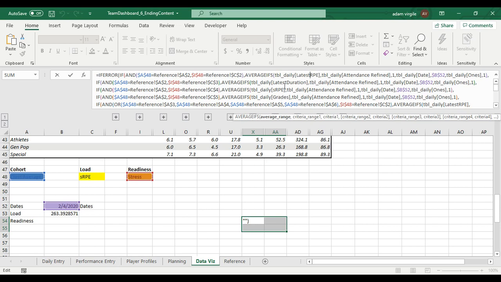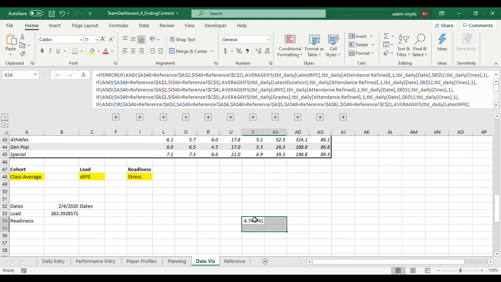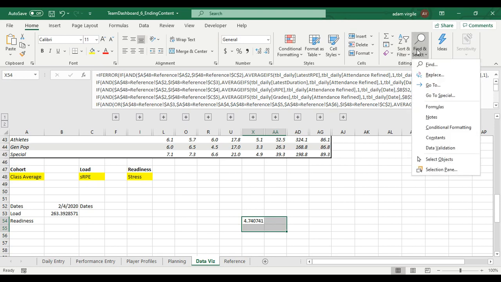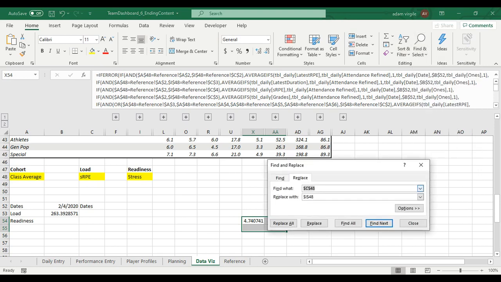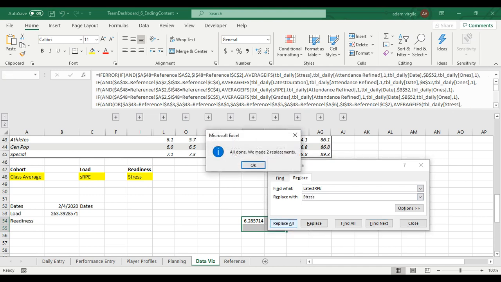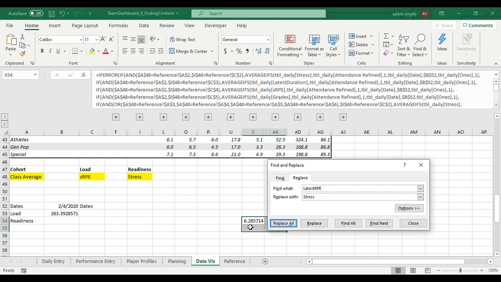So now we're going to have to change what we're getting the average of. The way that we do that is, I highlight all this stuff, do a find and replace, and type in latest RPE. You can see all the headers in these brackets here. Replace latest RPE with stress. Now we're looking at the latest stress.